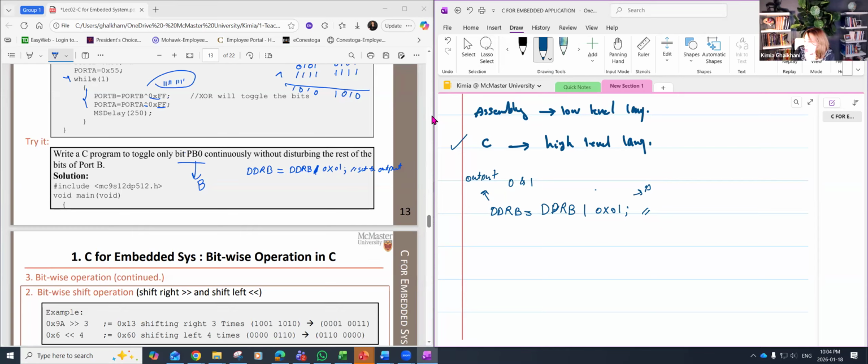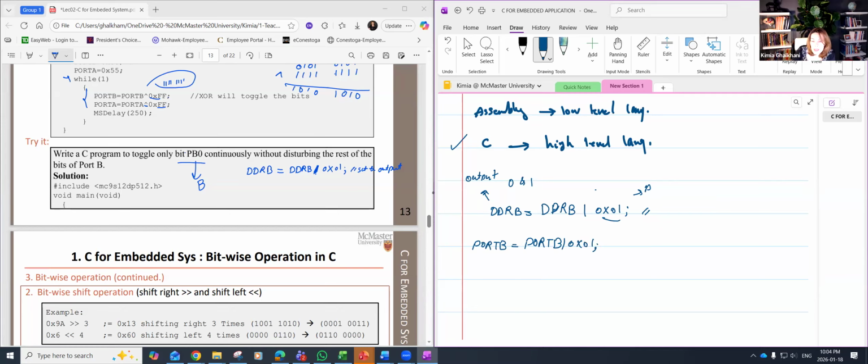Next, I want to turn on only PB0, so I have to write it this way. First I make it output, then it's time to turn it on. So I have to say port B, again port B, OR, what was it? 0x01.